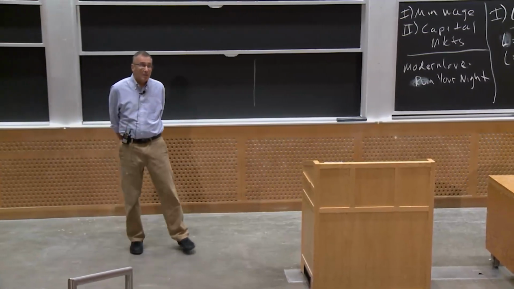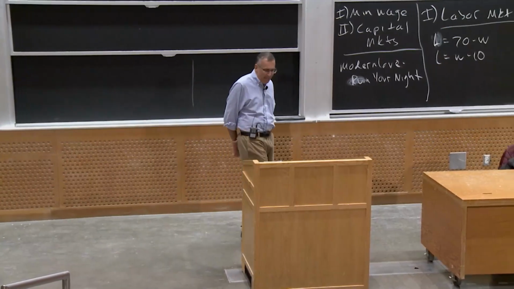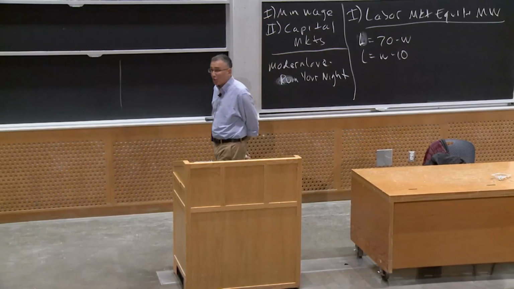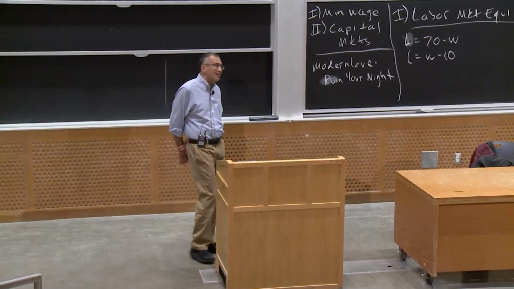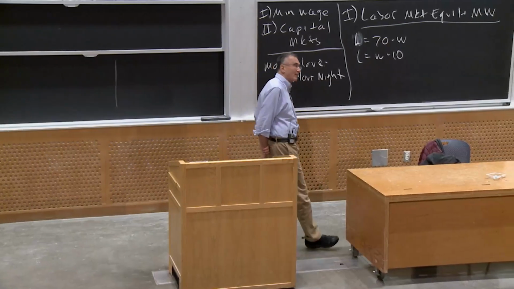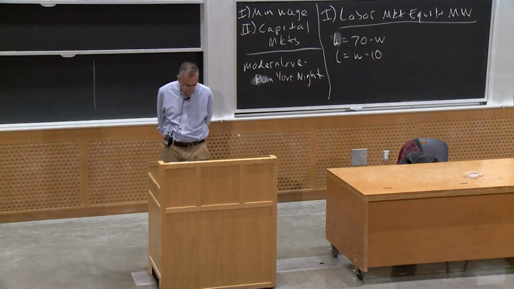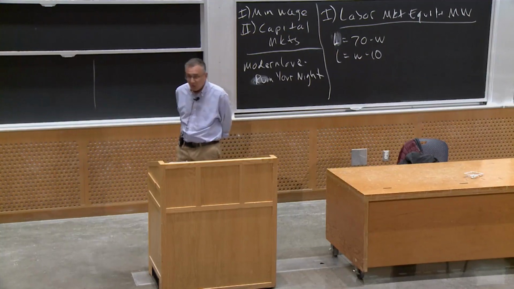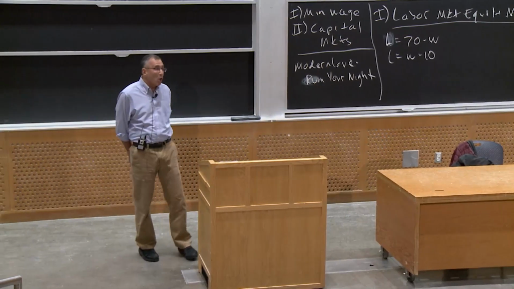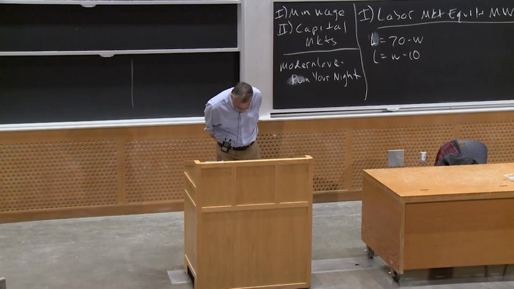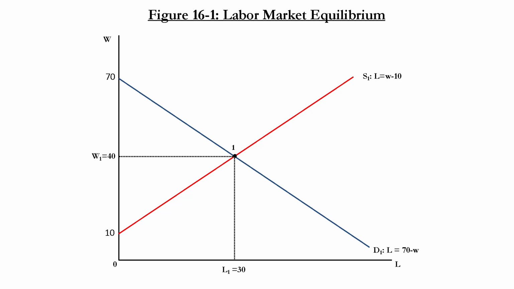Okay? Now, let's ask what happens when we add a minimum wage, which is a standard labor market intervention all around the world. Some of you may have even enjoyed minimum wage jobs at some point in your past lives, or hopefully not in your future lives. It's a common feature of the developed world to have minimum wages. The way minimum wage works is the government just sets a wage floor below which employers cannot pay their employees. So for example, imagine the government came in and set a wage floor of 50, a minimum wage of 50 above the market equilibrium wage.